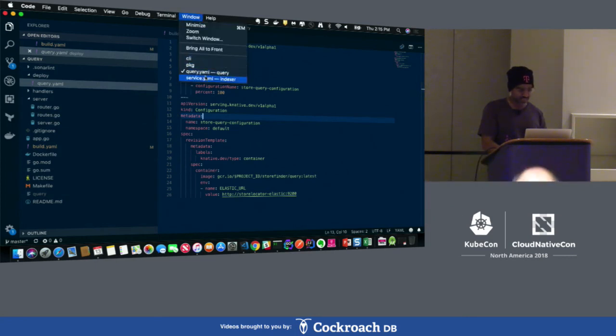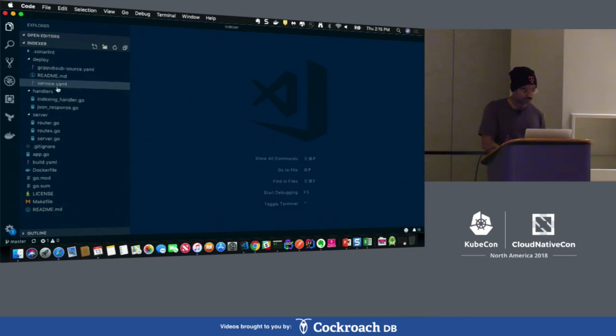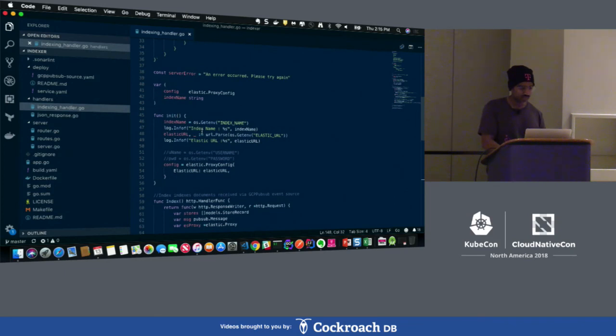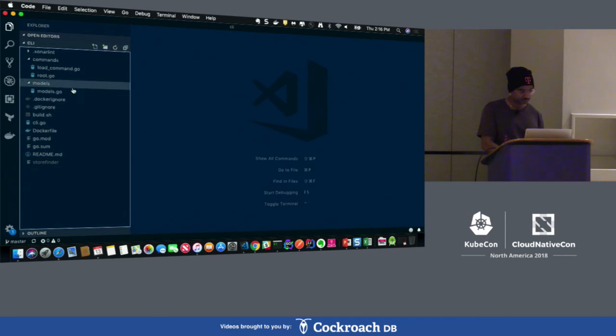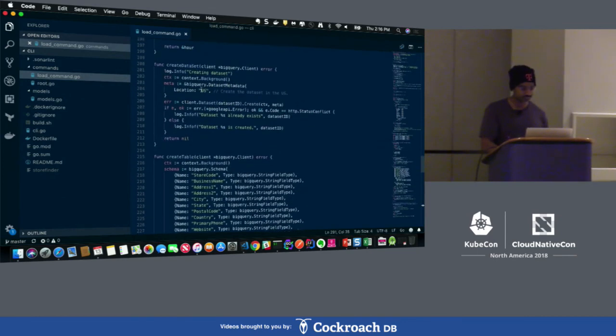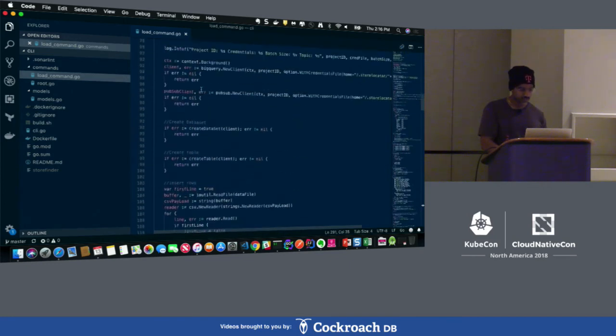So I'm going to switch to the indexing piece for a minute and talk through a few things. What happens here is we feed the data through a CLI. We load the data into a BigQuery table. So let me jump over to the CLI and start from there. This has a load command, so let's scroll all the way up here.